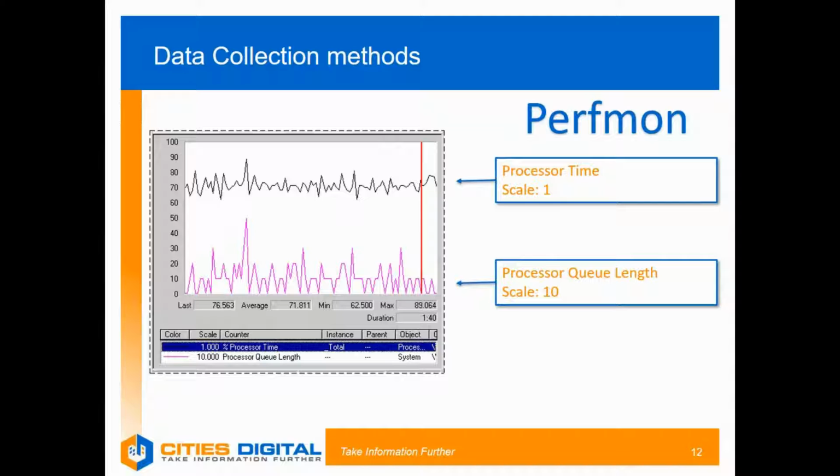So we just want to make sure that we're logging the right counters for performance, and I'm going to go over those counters. You should automate the data collection by setting up data collectors in perfmon.exe and automatically starting and stopping them for your test. What you don't really want to do is have perfmon continuously gathering detailed logs over a period of, say, a year. It's going to eat up a lot of disk space.